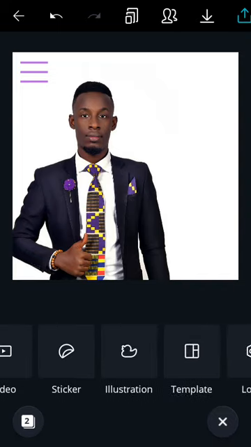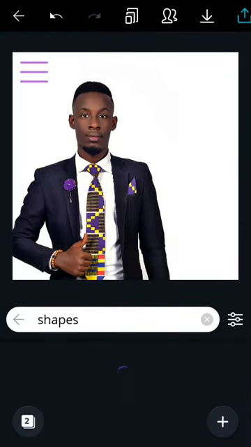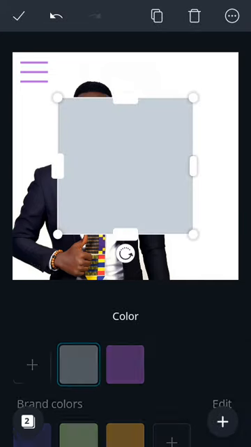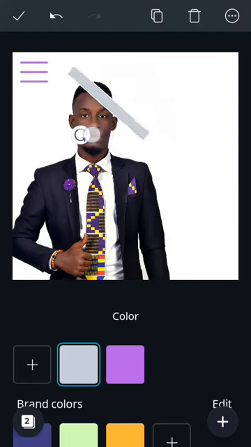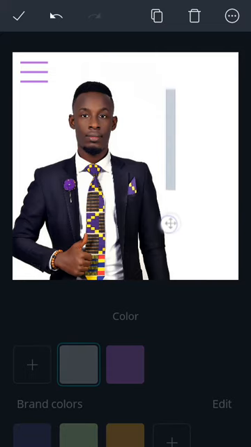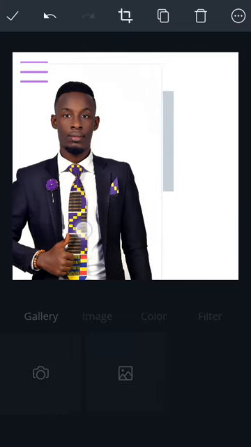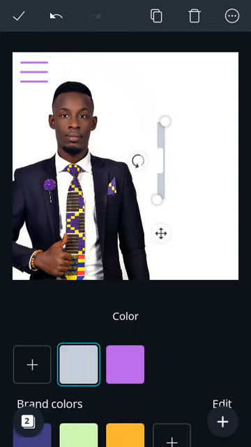Go back to icons. Go back to shape. We want another line. Drop this like this. Remember, we are imitating a design. Then what do I do next? Rotate it. And when you're rotating, make sure it's exactly straight, perpendicular, and you will see the lines there to show you that it is that way. I may want to shift this one inside a bit so that this will have space. I may also have to drop it a bit.